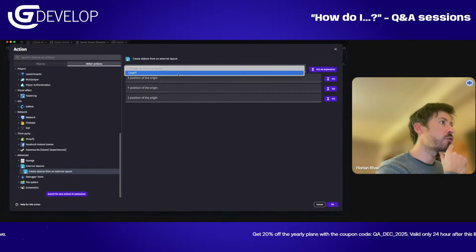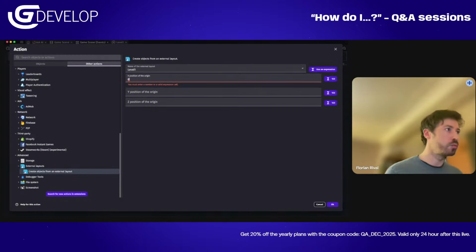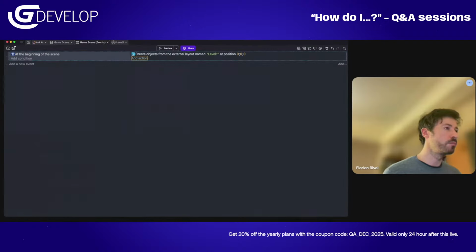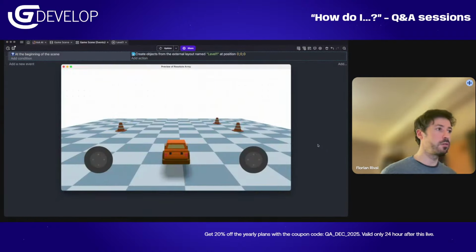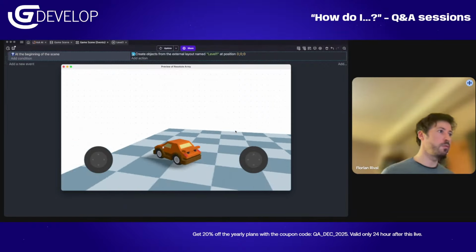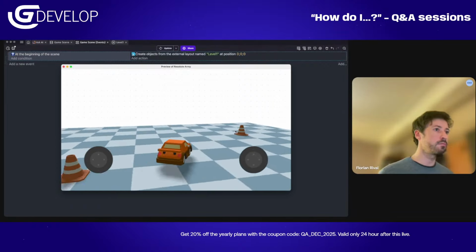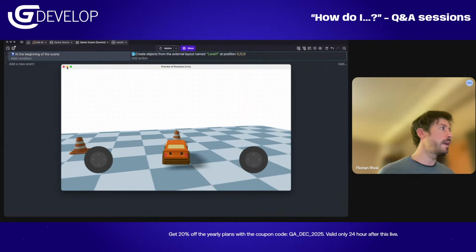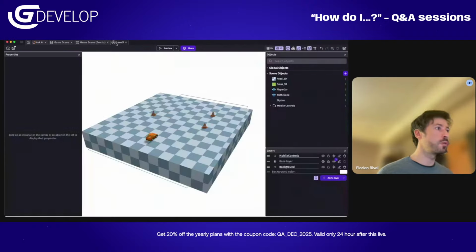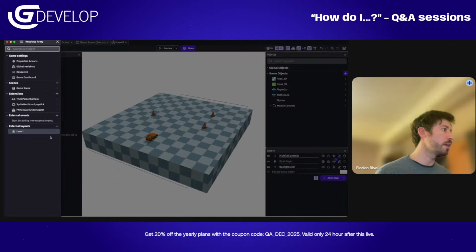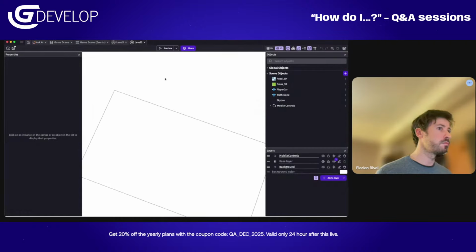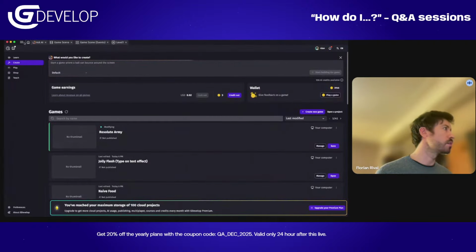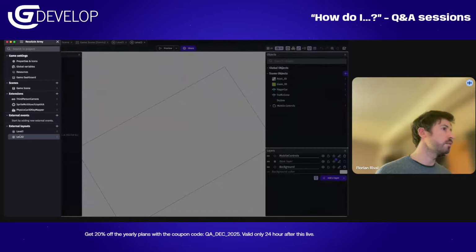So, it can create the object from level 1 at the position 0, 0, 0. And there we go. We're in the first level, and it works great. And I can create other levels like this. For example, I can duplicate this one, level 2, can open it. It's missing objects. Let me try it again.